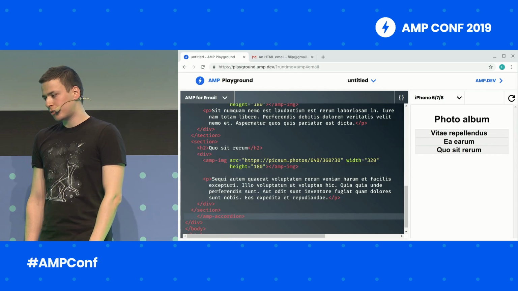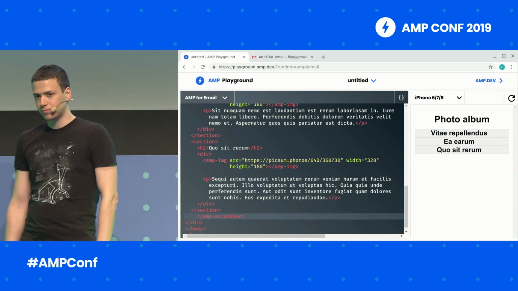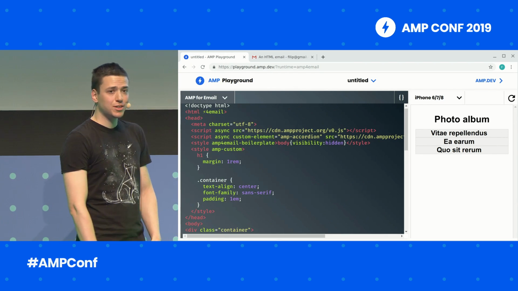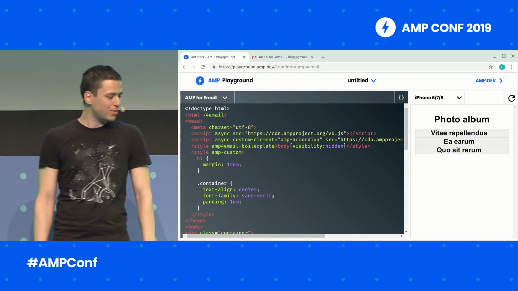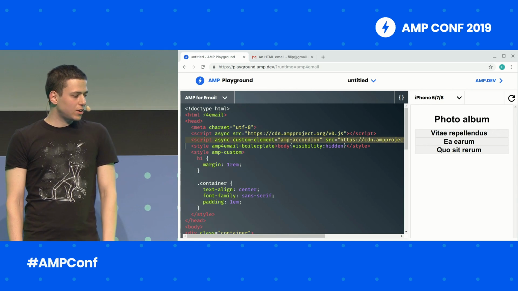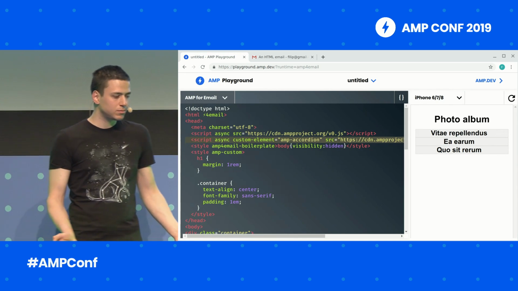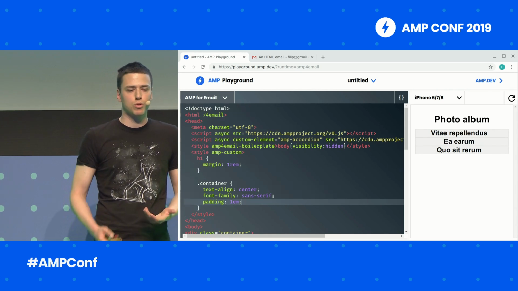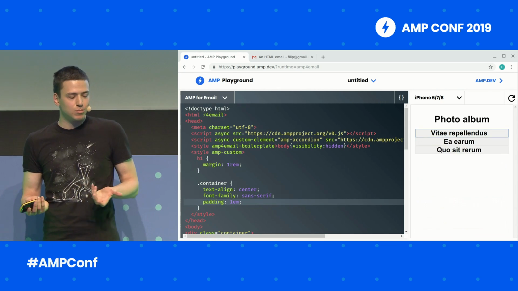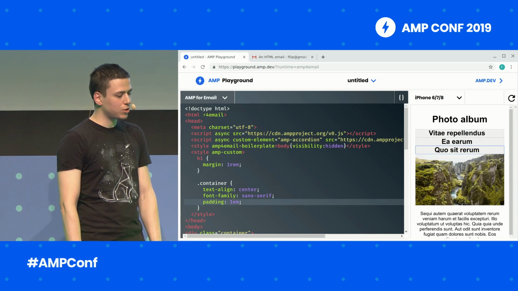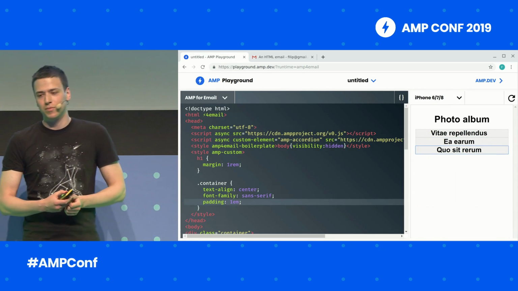Of course, never forget, we're using a new AMP component here. We need to make sure it's included at the top. Luckily, the AMP playground did this for us, so nothing else we need to do here. This seems to work. Let's try it out. We can try out the live preview on the right, see if this accordion collapses and does its thing. Yep, this seems quite good. We have a working accordion.